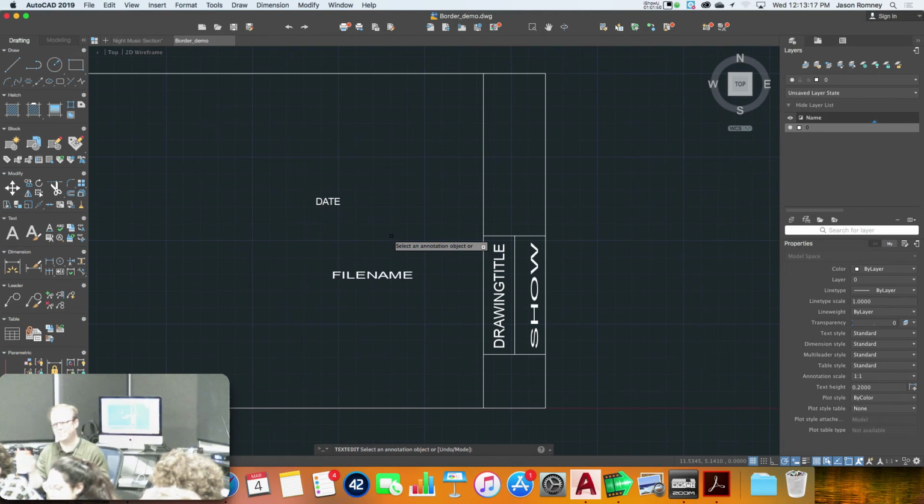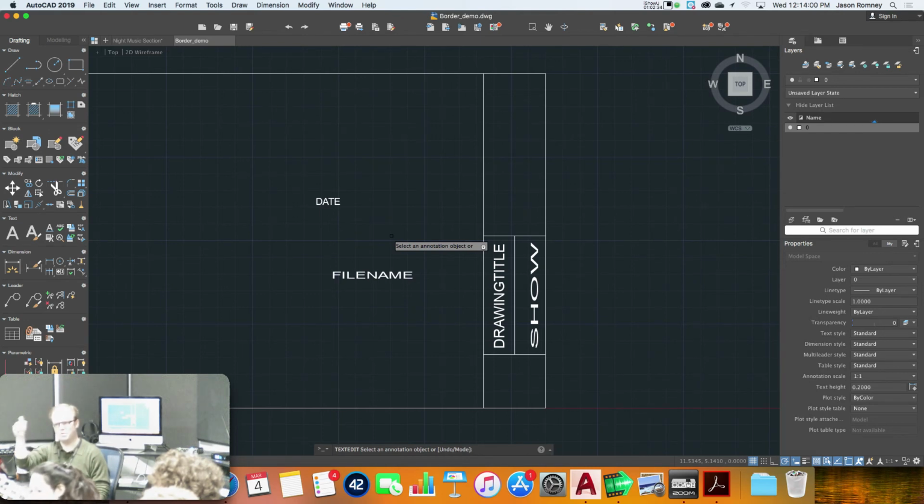But if you really wanted to be super slick and clever, then what you would do is once you get these title blocks figured out and you know they're the right size, you got all the right attributes defined, everything's good, it looks good, it works, then I would go back to your DWT template files, open them directly as DWTs, not as the new file version of that, and insert that block. You could just create yourself 3 new layouts in your template, insert those blocks into your template, and then they're in there. And then every time you create a new file from your template, the blocks come with it. And now you're not having to go find that border every single time. It's already in the file.